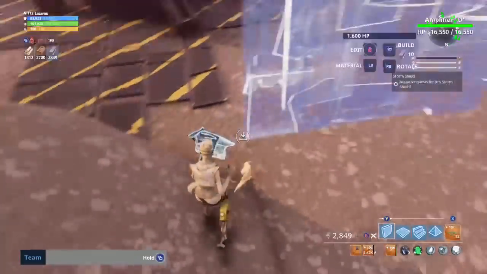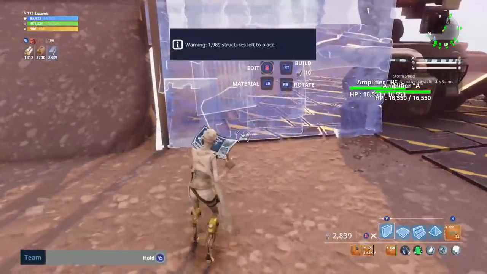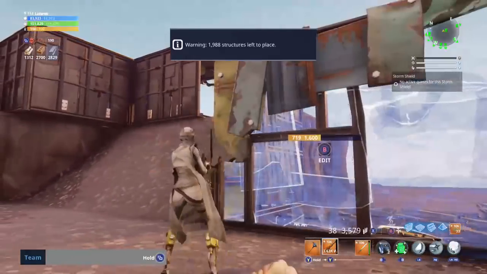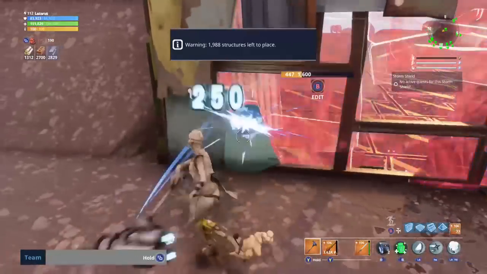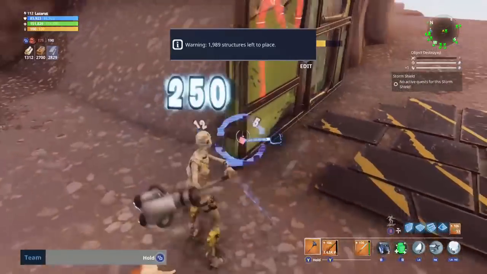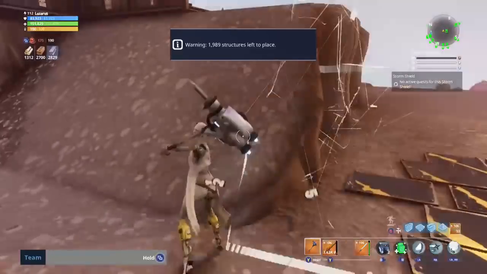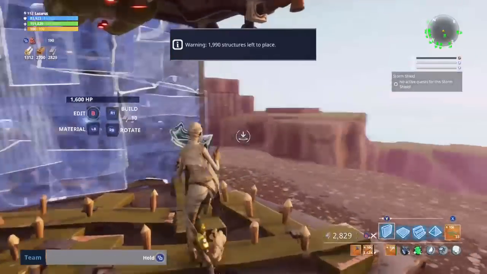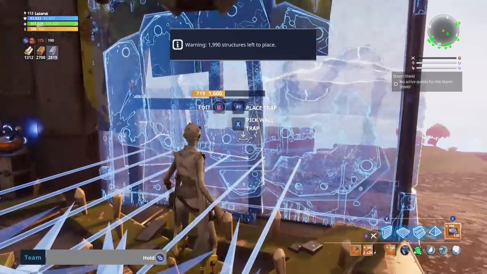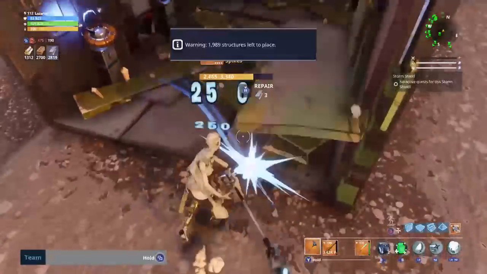I'll show that in a moment here. Actually, I could just build a 1x1 right here. I think you guys will have enough space for it. Now see, I don't want to build it too close to the amplifier, so I don't think I'm going to build it here. You know what I'll do? I'll build it up top so you guys can see. Because there is absolutely enough room. I'll put those there.